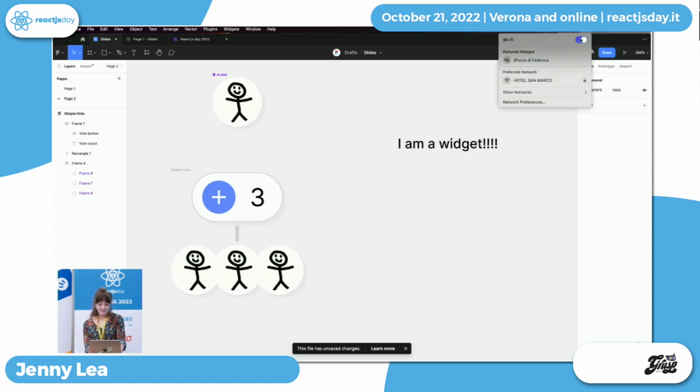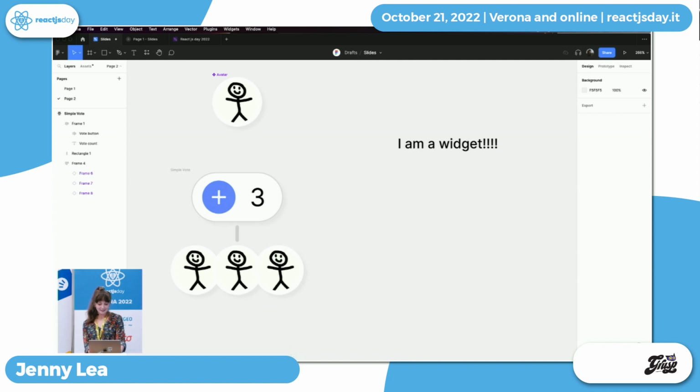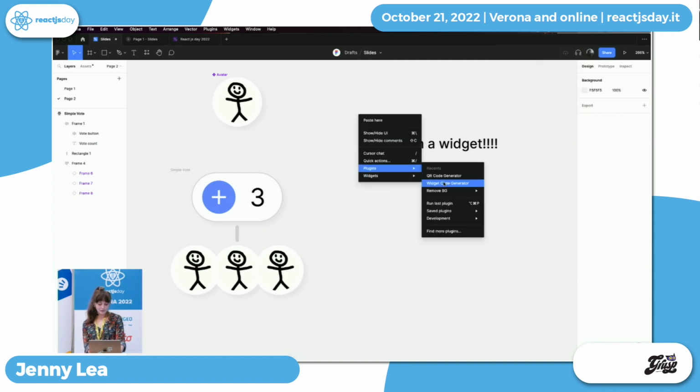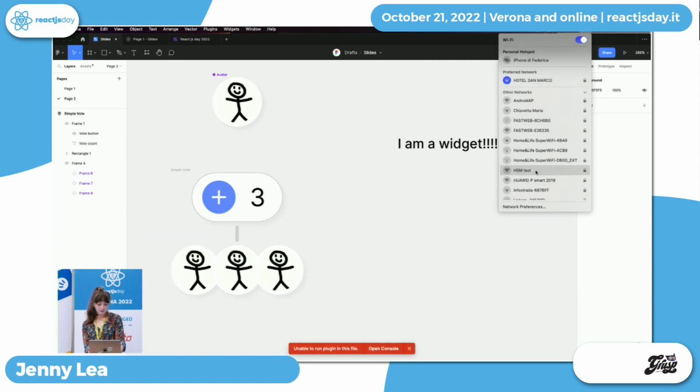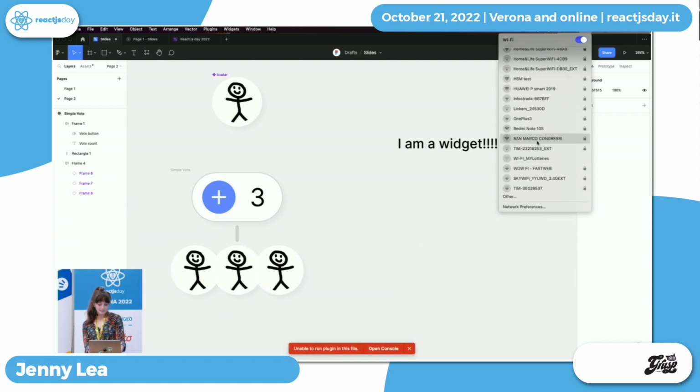which I think is going to need the internet. Can I connect to this hotspot? Oh, I don't have that one. This one?